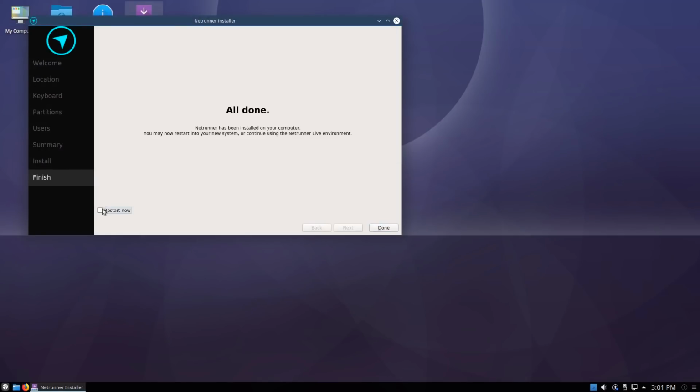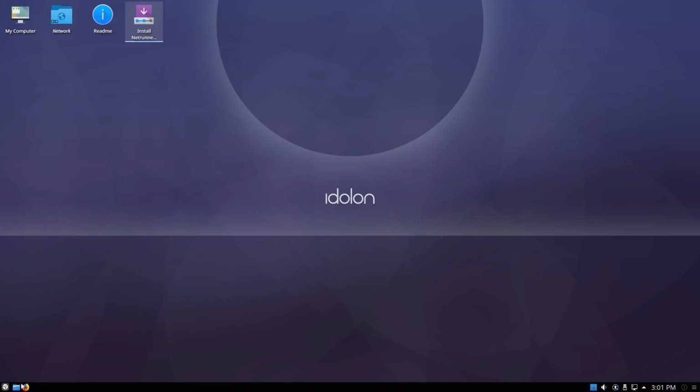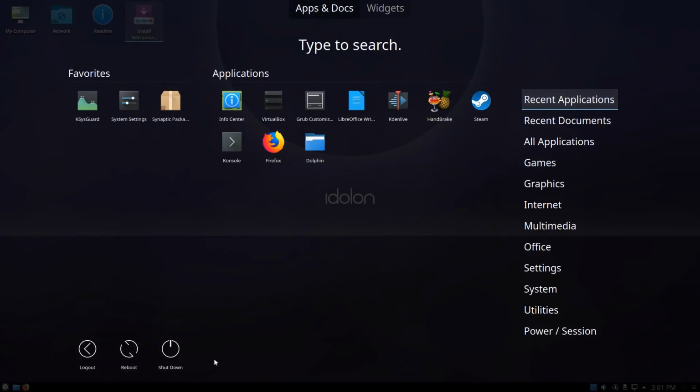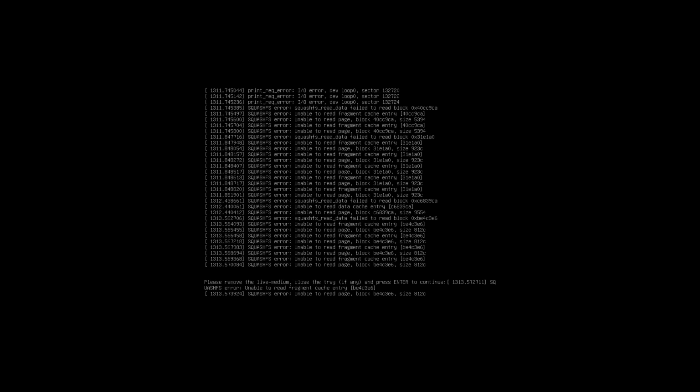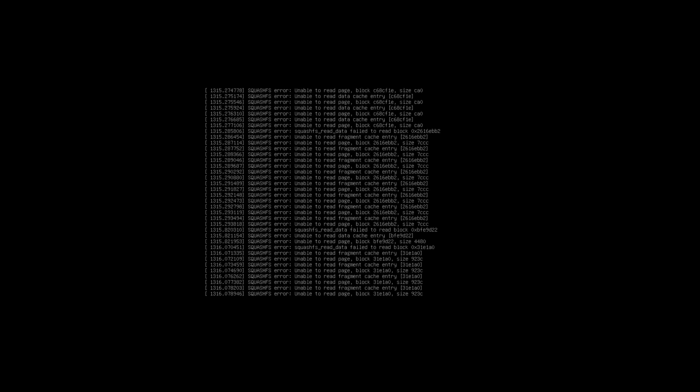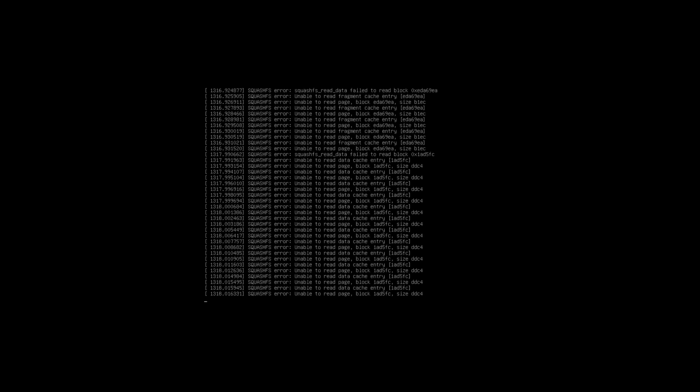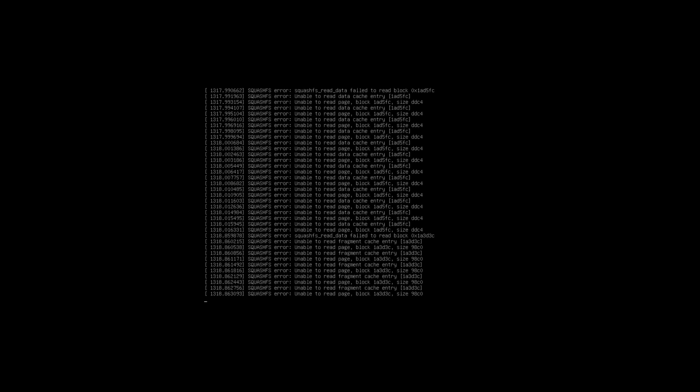I'm going to uncheck restart now, and I'm going to shut it down because I want to unmount the disk, the virtual USB, because sometimes it doesn't work properly. But anyways, we'll see. And I'm getting a ton of errors about SquashFS. I don't know what this is about.